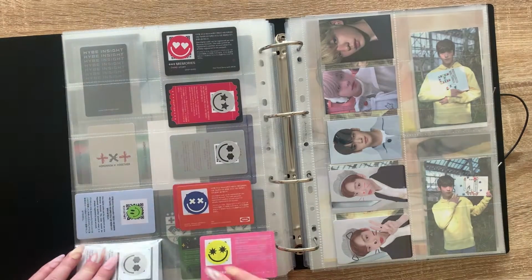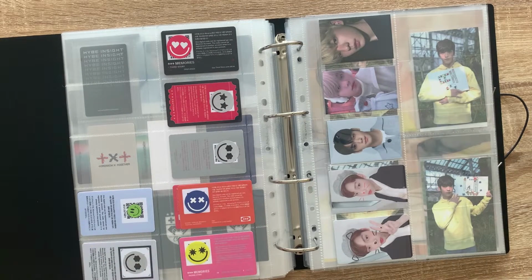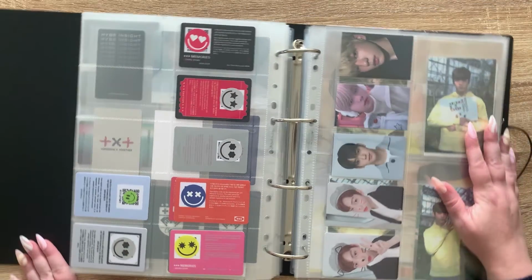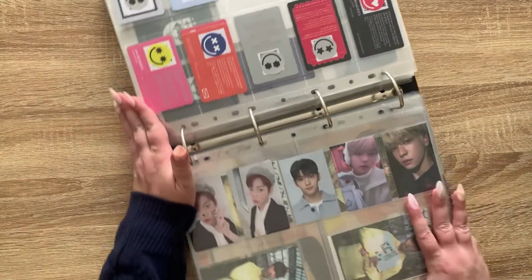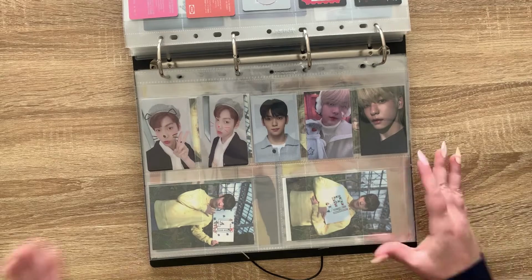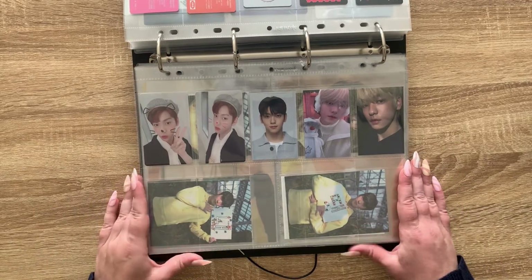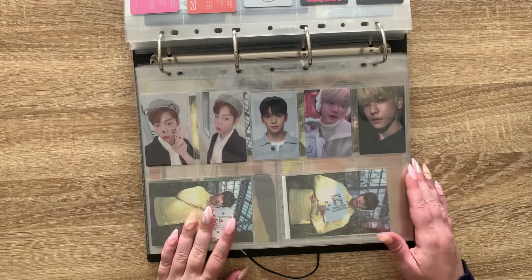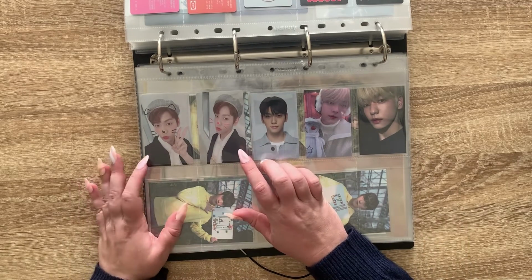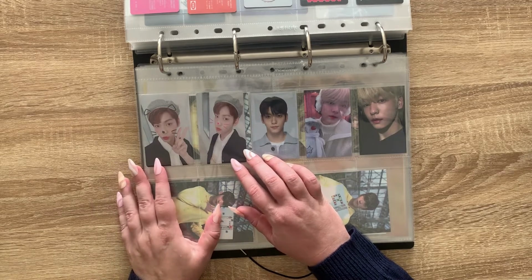Whoops. And this went flying. Now this is a fun page. Let's scooch back around. Because these are broadcast PCs. Very exciting times. So yes, I have the Cat and Dog broadcast PCs. Very exciting thing to have.